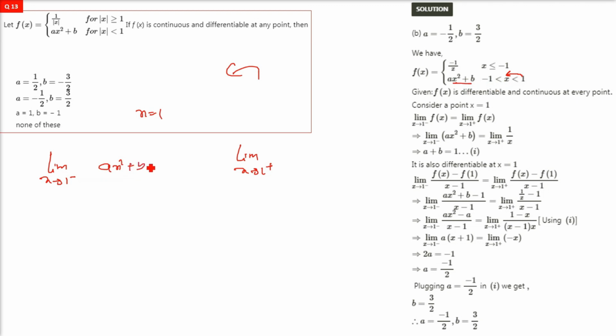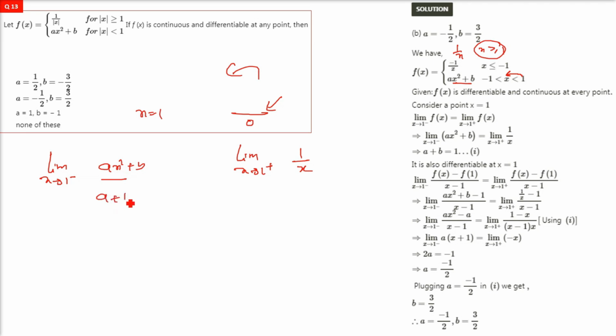I am doing the continuity right now. When you are above 1, that is x is greater than or equal to 1, you get 1 by x. Now, if I apply x limit 1, I am not getting any value which is division by 0 or any value which is indeterminate or not defined, because the values which are undefined are especially those where you get a division by 0.